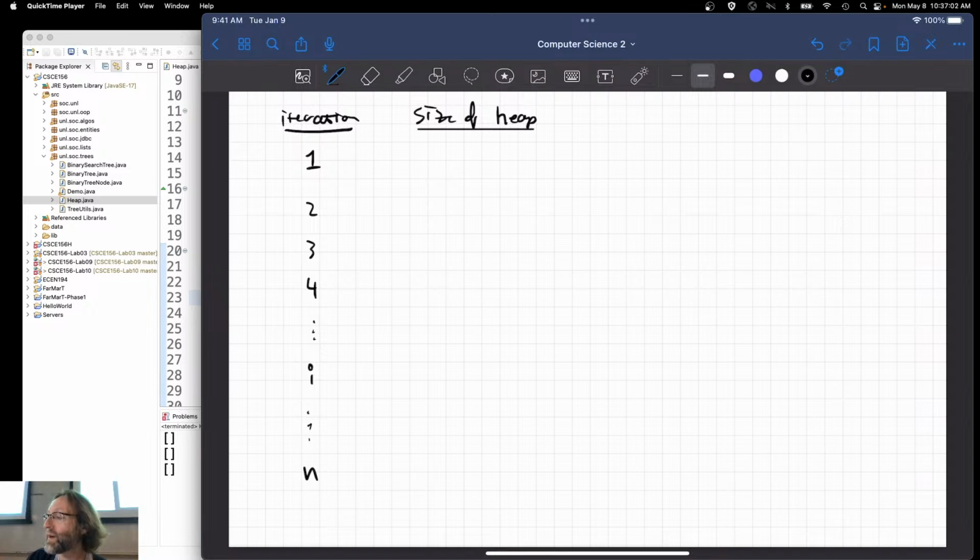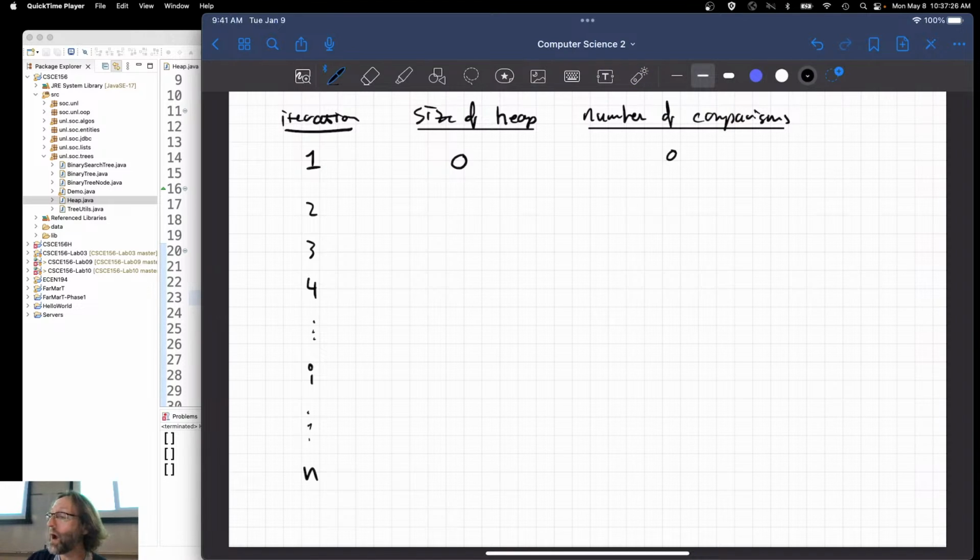On the first iteration, we've already observed that the size of the heap is 0. So consequently, what is the number of comparisons? 1? Careful. Do you need to make any comparisons when the heap is null? You just make a new root. So technically, it's going to be 0 because you're not comparing it to anything.